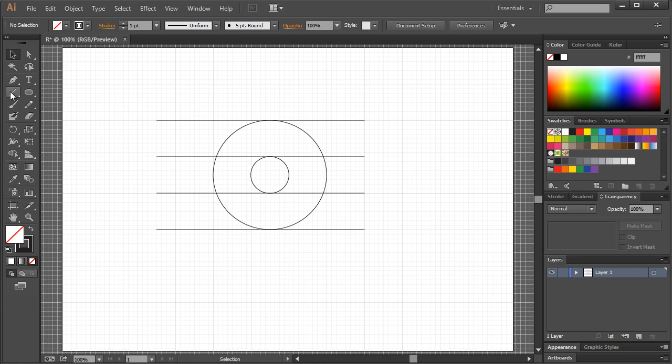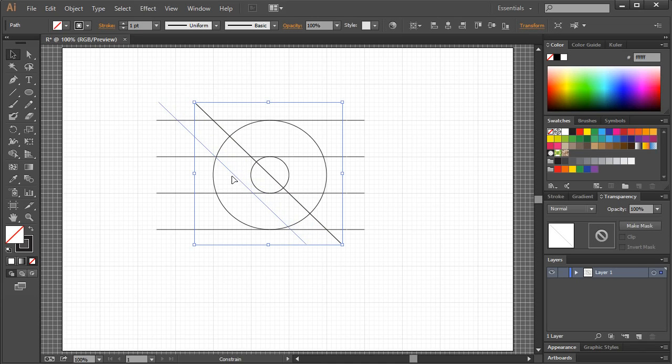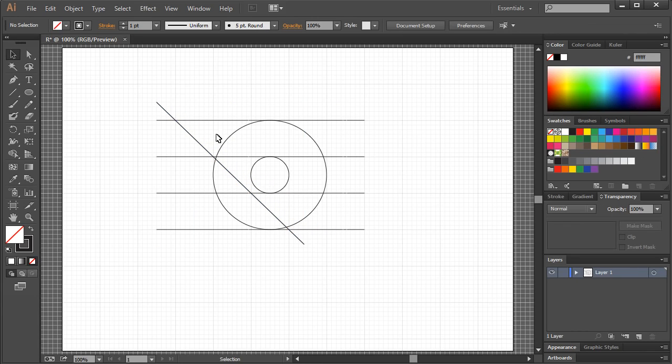All right, so we need to create another one, and this time it's going to be the 45-degree diagonal line. I'm just going to start out here somewhere outside of this point right here, and I'm going to hold Shift and left click and drag, and we're just going to go all the way down like that. All right, so the goal here is to, actually, I'm a little bit wrong. I think we need to get this over here instead. Okay, there we go. The goal is to have the top portion of the R start right here at this slant and come around and end right here.